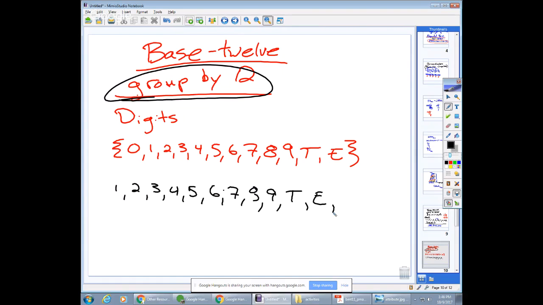1, 0 or 1 T. Yeah, one group of 12 and no ones. I jump. And then I count up from there. A 12 and a 1, a 12 and a 2, a 12 and a 3, is what that means. Let's see, a 12 and a 3 in our number system would be what? 15. Okay, so I can stop. I get to the magic number 15.